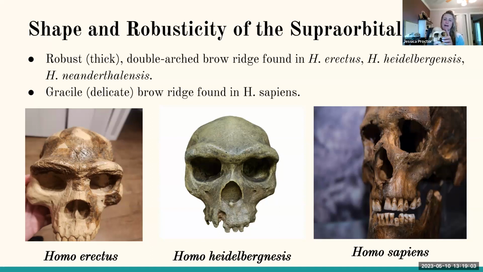So the Australopithecines have a pretty robust brow ridge here. Even Homo erectus has a pretty robust double arch brow ridge. That's indicating powerful muscles in the face for chewing and more use of the anterior dentition, so more meat chewing. Also heidelbergensis, which we haven't gotten to yet. We'll talk about heidelbergensis next week, but you see this Homo heidelbergensis fossil here in the middle has a really pronounced double arch brow ridge, indicating really powerful muscles in the face. And then by the time you get to Homo sapiens, we have a really gracile or delicate brow ridge, okay?